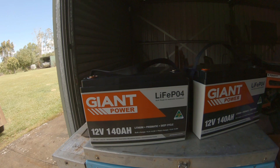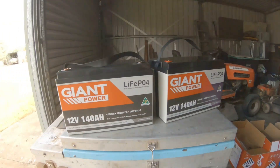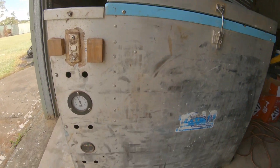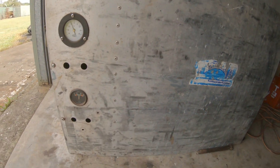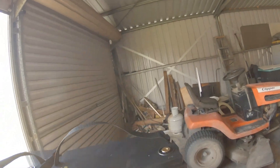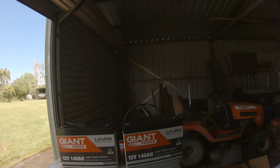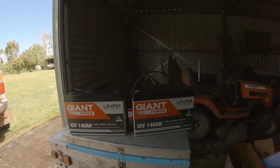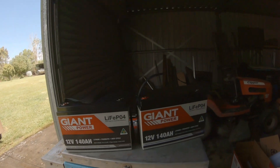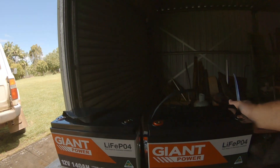Giant 140. I could do a test when I charge them up and see how long they last, but I don't want to stress the batteries. I could have gone and bought a King's 200-amp for probably a little bit more than one of these, but the trouble is you've got one battery and if that battery fails when you're up the bush you've got nothing. It cost me a little bit extra but I went and got two batteries.